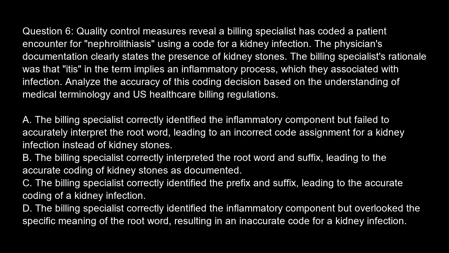Option A. The billing specialist correctly identified the inflammatory component but failed to accurately interpret the root word, leading to an incorrect code assignment for a kidney infection instead of kidney stones. Option B. The billing specialist correctly interpreted the root word and suffix, leading to the accurate coding of kidney stones as documented. Option C. The billing specialist correctly identified the prefix and suffix, leading to the accurate coding of a kidney infection. Option D. The billing specialist correctly identified the inflammatory component, but overlooked the specific meaning of the root word, resulting in an inaccurate code for a kidney infection.